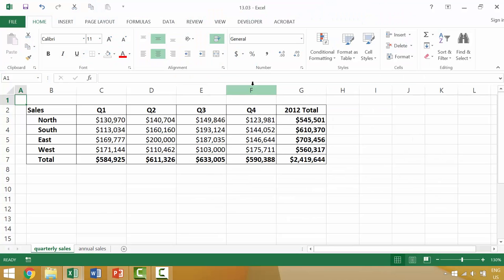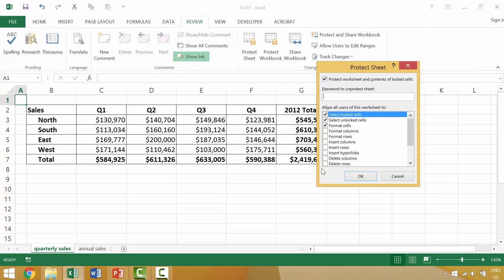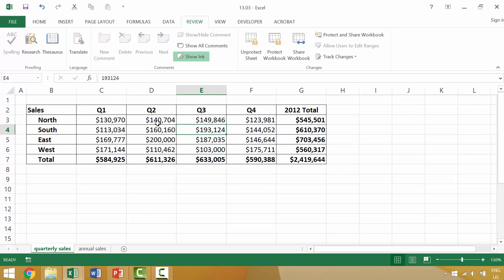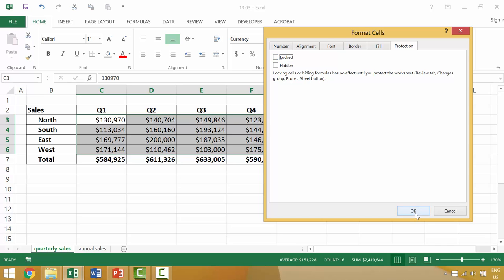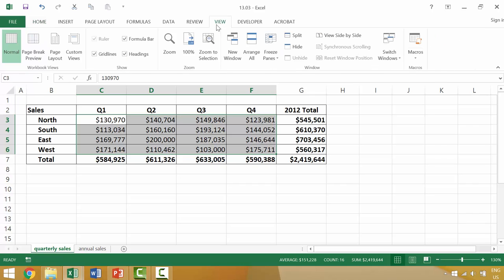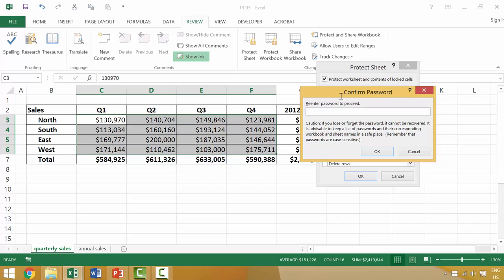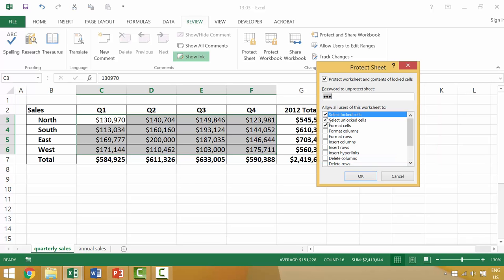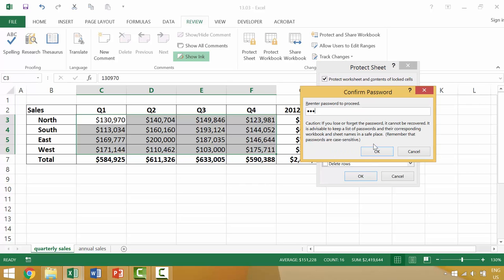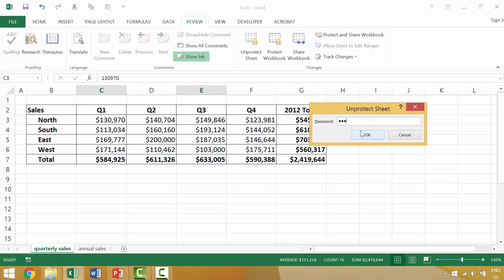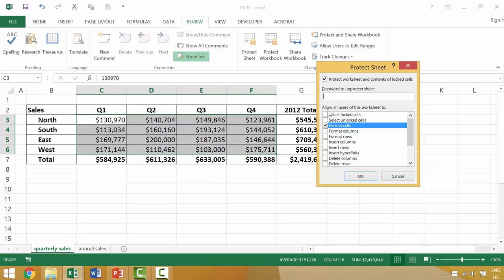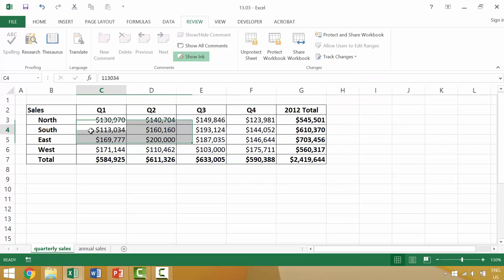All right, so far in this section of the course, we've gone to the Review tab. We've looked at protecting a worksheet, which was kind of fun because then we can't change any cells. Or we then looked at the idea of unlocking specific cells by going to the Home tab, going to the protection, and then going to locked. After which we then went to View, protected a workbook. Well, actually, we have to allow individuals to not select on cells. And then we could say change this to 100. That actually didn't work, but in the last video we allowed people to select unlocked cells, which meant we could change these to $1 gazillion. Okay, clearly that didn't work.